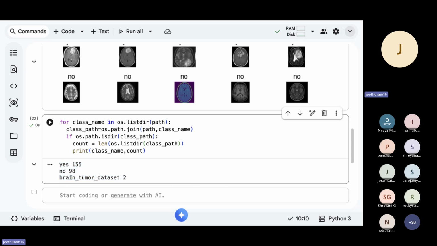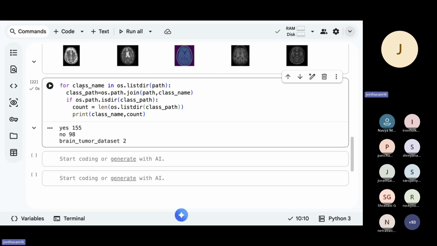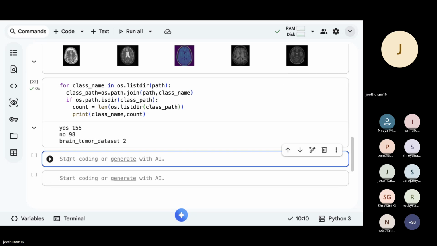Okay. Clear? What should be the next procedure? So try creating a data frame to load all the images and labels. You know, right? You did it for the last program. Same way, do it for this. I mean, for the previous one, handwritten digit. Create a data frame and the labels.